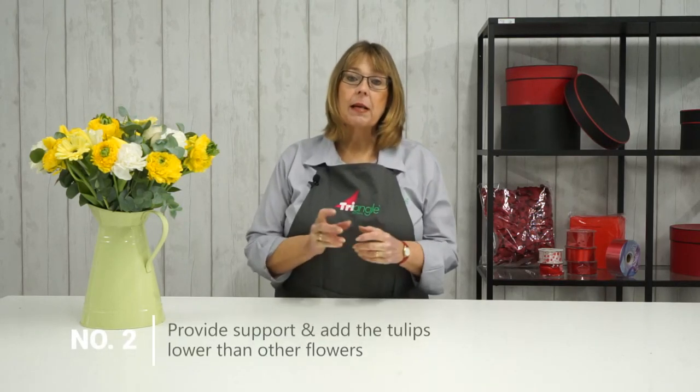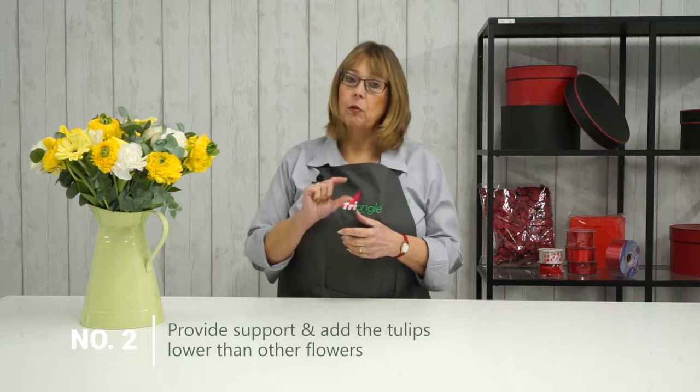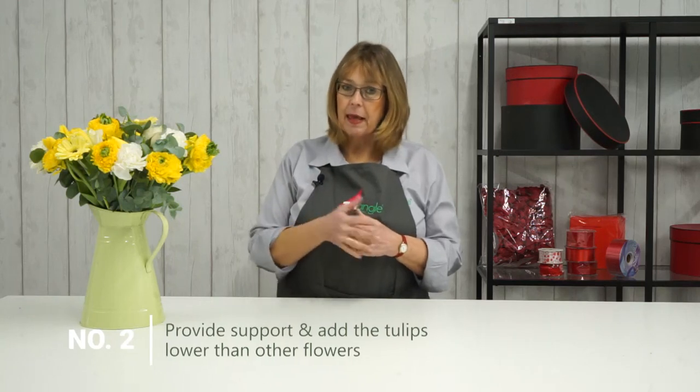Top tip number two, don't forget the tulips are phototropic, so they will actually bend to the light and they will also grow overnight. So bear that in mind when you're putting the design together. And then top tip number three, you could actually make this up a couple of days in advance, store it in water, and then do the final dressing the day before you want to send it out.